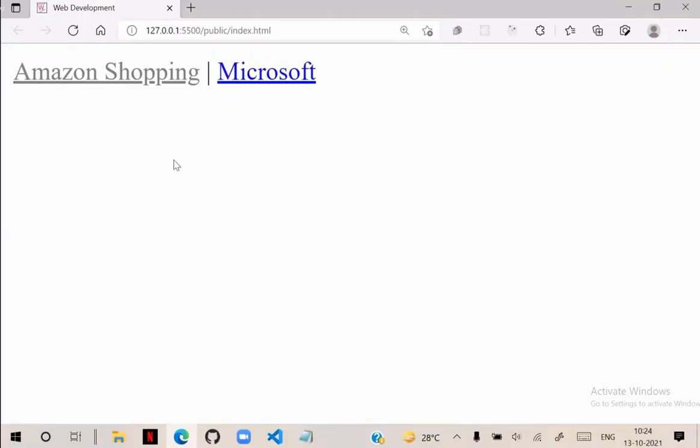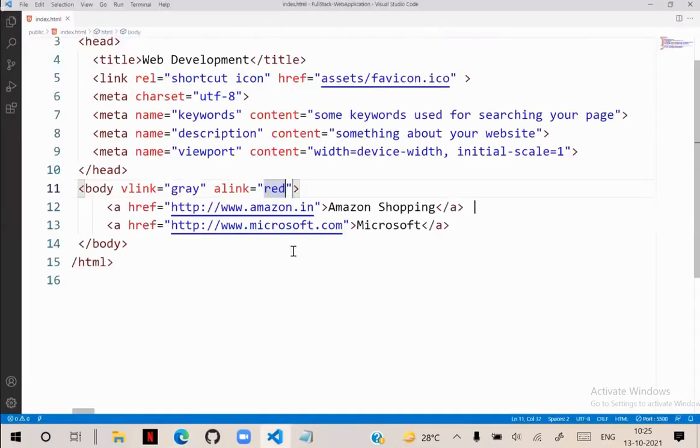Active means when I go onto the link with the mouse pointer and hold down the button, it will be red color. That means currently it is going to visit it. When I move the mouse outside it and release it, it will be normal. Active color will be visible when you hold down the key on that particular link. That is the active color.